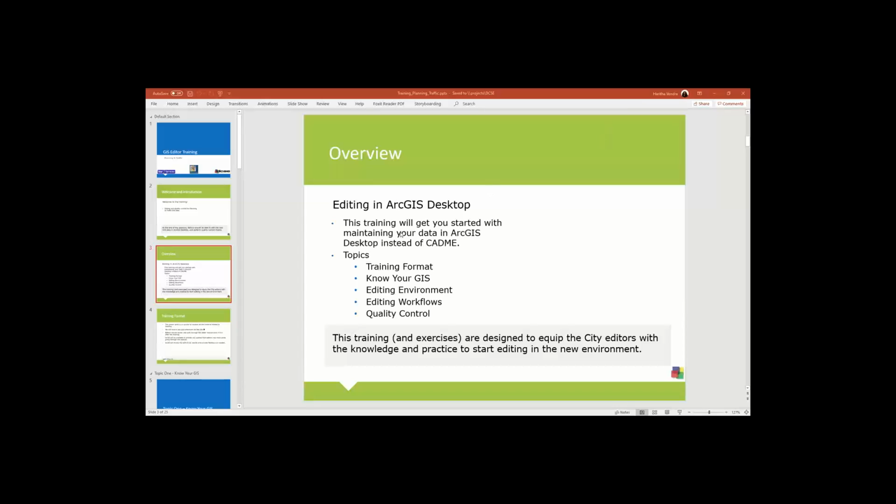Okay, so what we will be going through will be the training format. We'll take a look at your GIS data, your editing environment, editing workflows, and quality control. We may not cover everything today, especially the quality control part, which is scheduled for, I think, Thursday, a different training session. So we may get to some of it, then maybe look at the basics at that point.